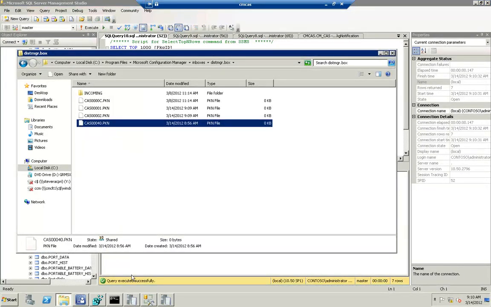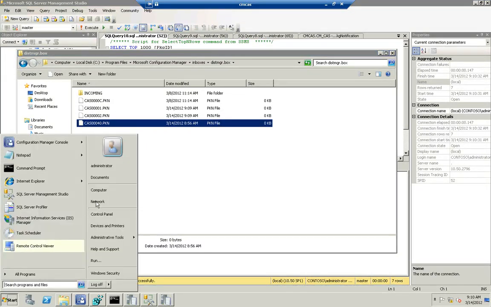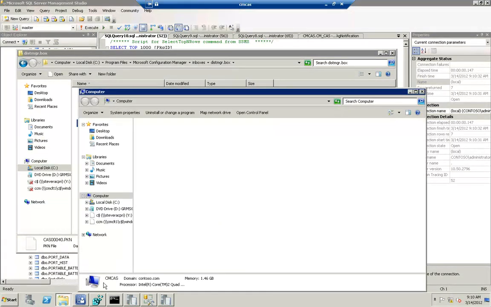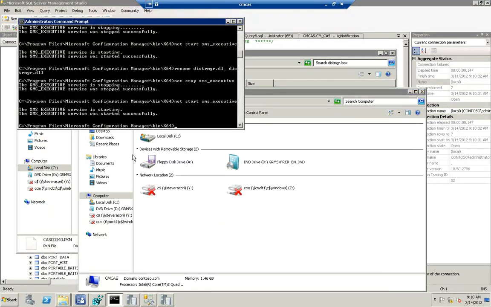So it looks like Distribution Manager is still starting up, so we should be able to see these processes in just a minute. In the meantime, let me open back up the logs folder, at least make sure the executive started okay. It did. That's good. And make sure I renamed it appropriately like I should have. DISTMG. I did not. That's a problem.